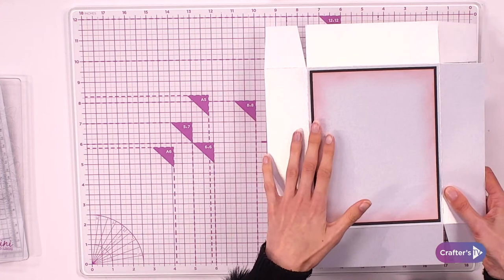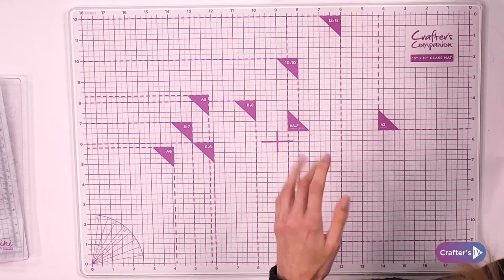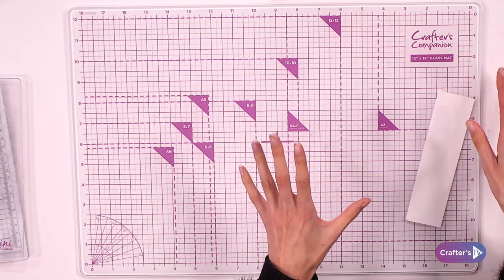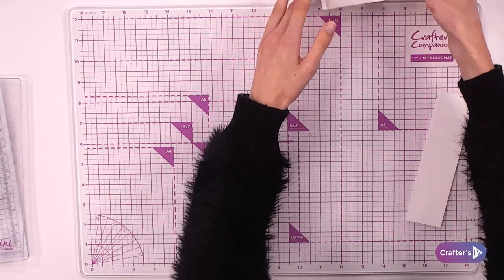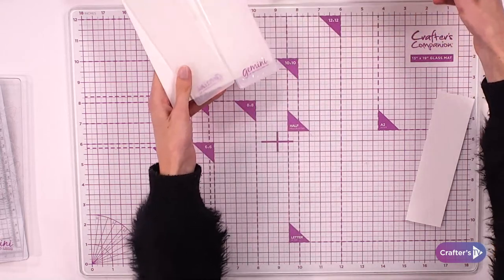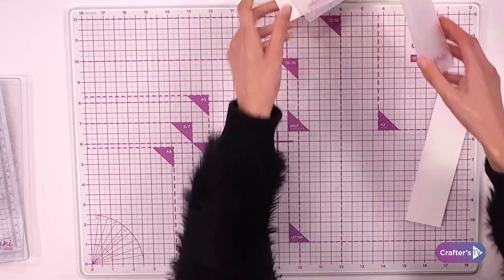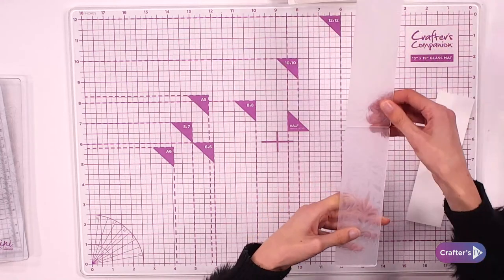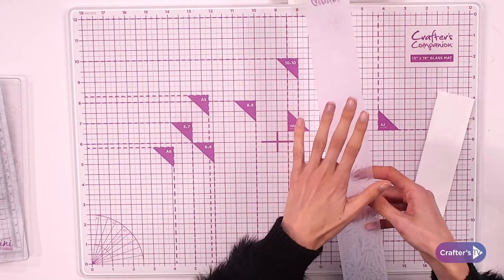We've got our matte and layer onto there, but we're going to move on to what's perhaps one of the most exciting bits of our craft along. And that's going to be actually bringing out these fabulous 3D embossing folders. So I don't know if I've actually mentioned yet that these are 3D. They're not just any old embossing folder. Oh no. They are 3D embossing folders.